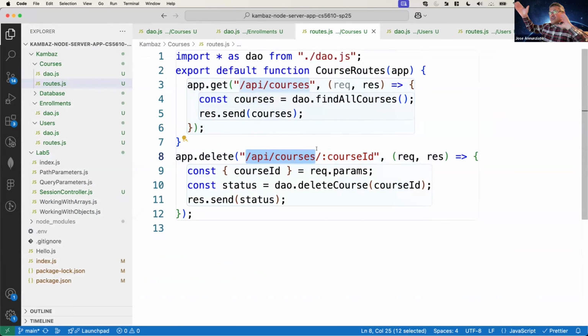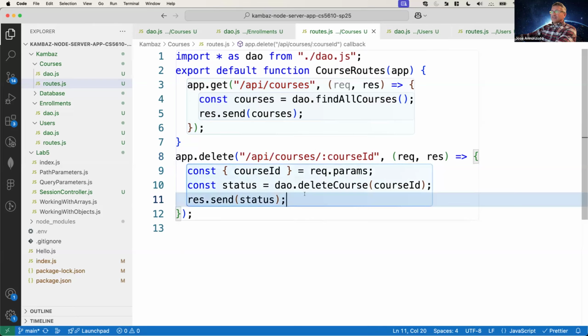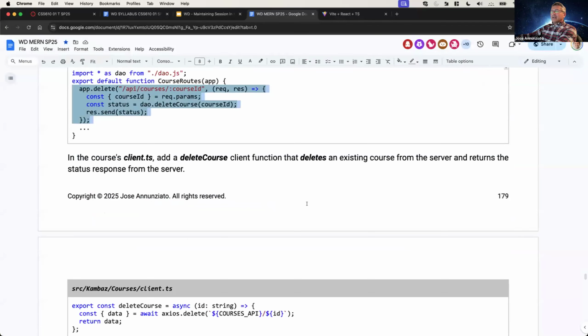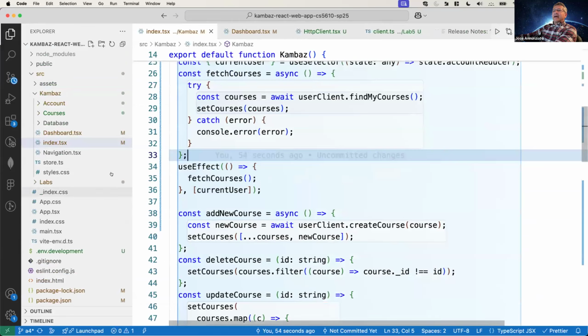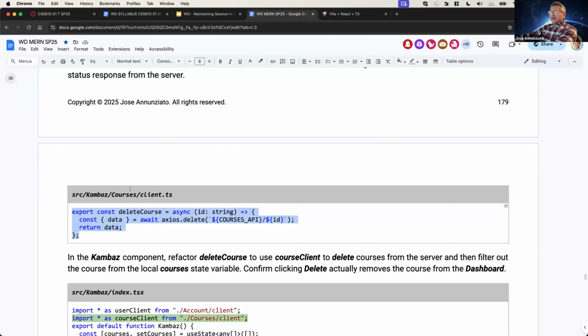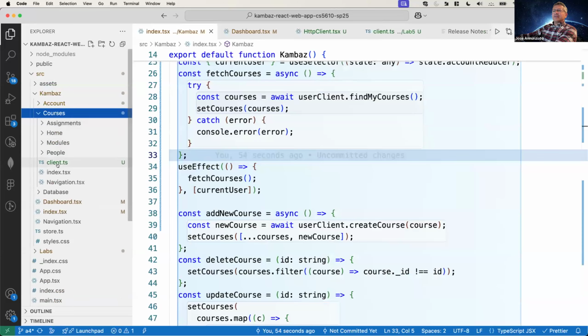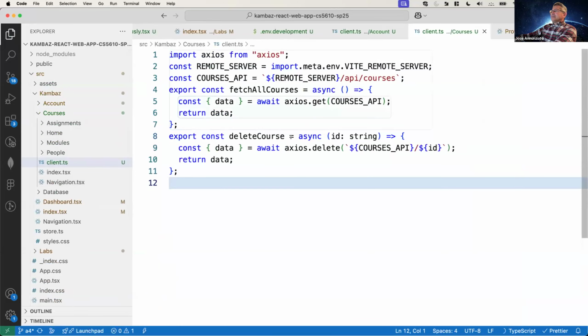If it starts with the users route, then I think it would go in the users route. If it starts with enrollments, then enrollments, right? So it depends, right? I think that made logical sense to me. So delete the course and then return the status saying whether it was successful or not. Right now, on the client side, we're going to send the delete from the client, from the React, from the courses client here. We're going to send a delete.